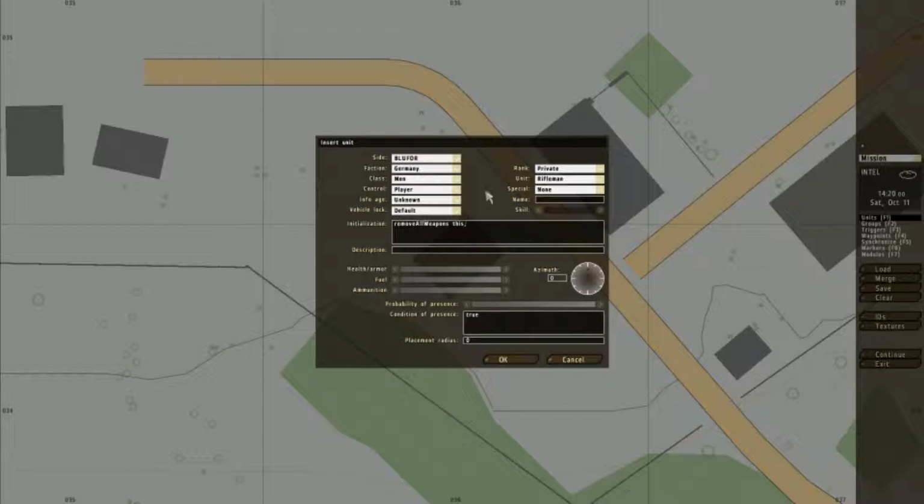So now let's give him some weapons. So now we're going to type, this is where the semicolon comes in play, because the semicolon is what's going to separate these two different codes. Now addWeapon, M16A2, bam. Okay, now he's gonna have an M16. Let's give him a magazine. This addMagazine, M16 magazine. Okay, now he has a magazine.